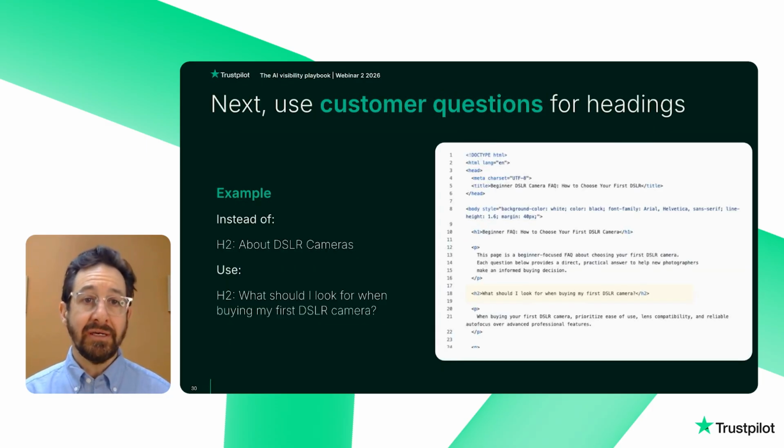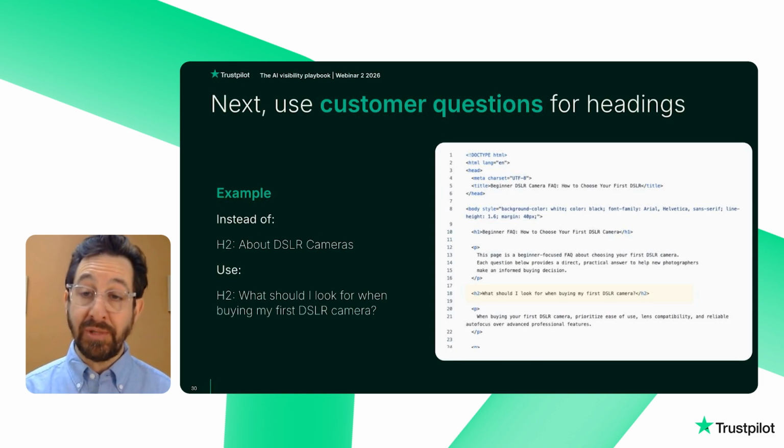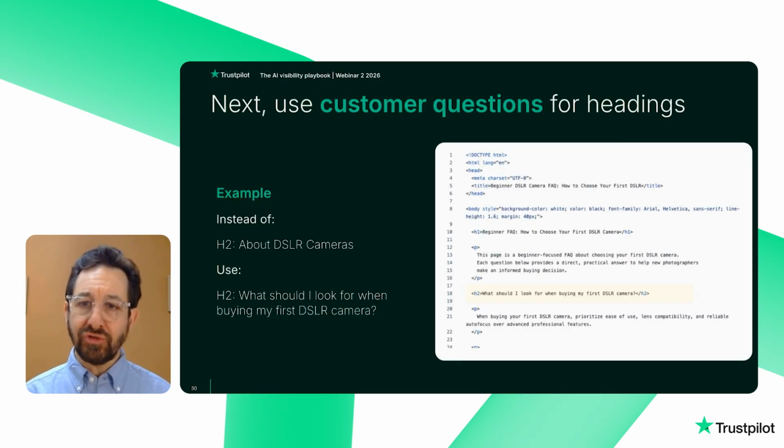Another thing to do is to try to think about using real user questions as headings in your content, right? We talked about FAQ pages being really useful, especially during the evaluation phase and in the understanding phase as well. But think about using those real questions that people ask as headings. This makes it really explicit and easy to understand for AI systems when they're scanning that content. If they see the question that they're actually trying to answer, that's a great signal to them that, hey, this content is really, really useful. So using questions as headers is super, super helpful.